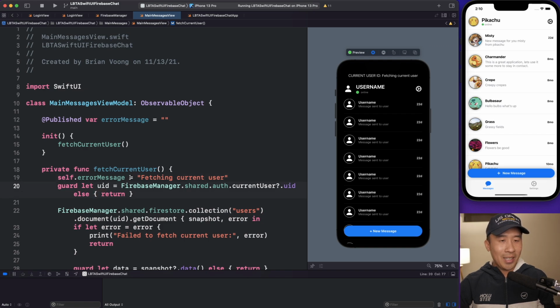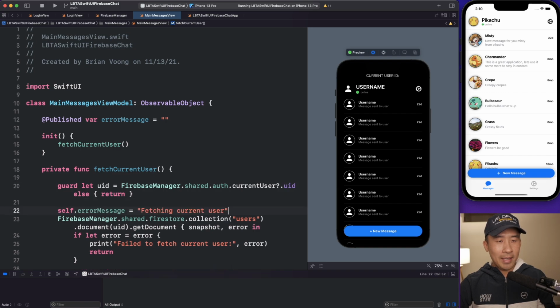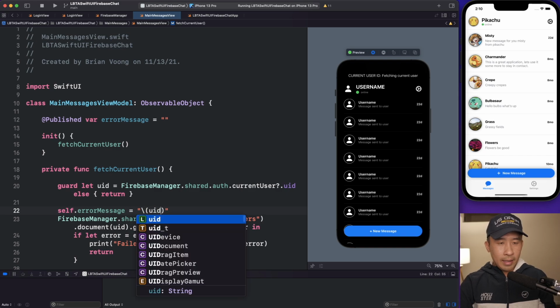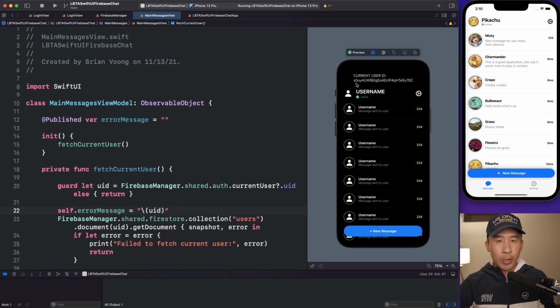Next thing is to actually make it do what it's supposed to do. So what I'll do is I'm gonna cut this and paste this down here. And instead of using this, I'm just going to use the UID right here, and you'll see my UID is this value there, and that's the current user that's being logged in. A lot of you should be seeing this user ID, but if you're not, that means you're not logged in as the current Firebase user inside of this preview panel. So you might want to go back to your login view and actually log in first.